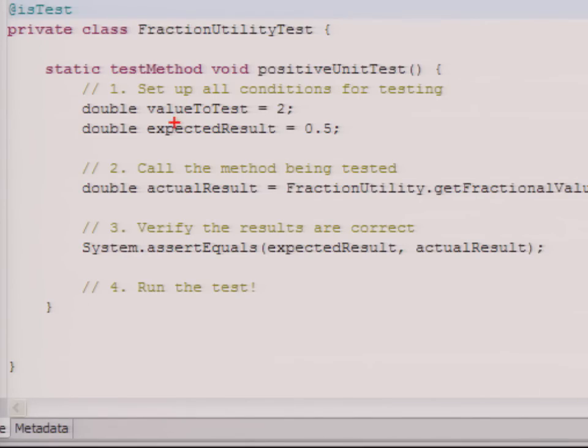And you can see that there's a pattern to these unit tests, and you'll see that as I go through this today. First step is setting up the conditions to test, and then actually executing the method that you want to test. And then I'm going to talk about this a lot. The most common part that I've seen a lot of developers forget is verifying that the results are correct. Maybe not most important, but certainly most commonly forgotten. And then finally, also a really important part, running the test.